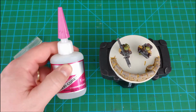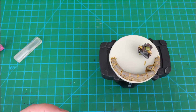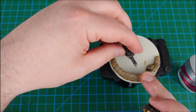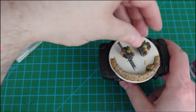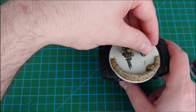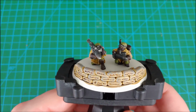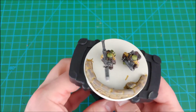I'm just going to use super glue here. Some folks may want to pin these because they are pewter models, but I'm just happy with the super glue. It seems to hold fine for me. The nice thing about it too is it gives you a little bit of working time, not a ton if you don't use a zip kicker or something like that. So you can get them perfectly positioned just before the super glue cures. And with the super glue dry, they're now on the base, and we're ready to finish it off.